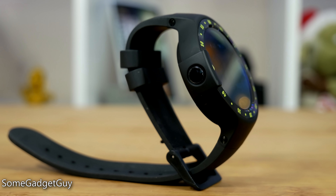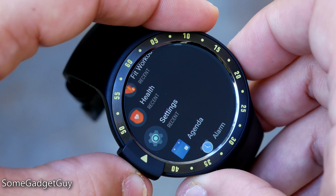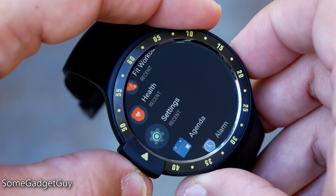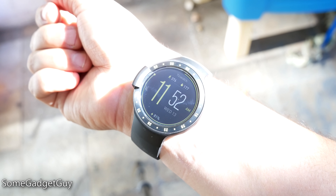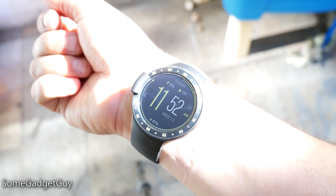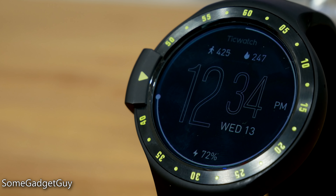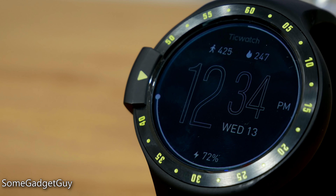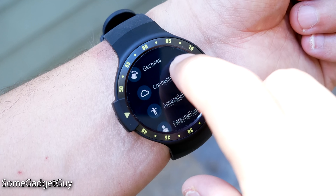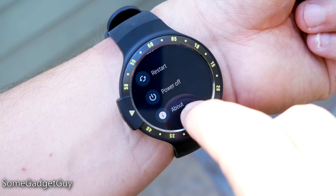Covered in a durable but soft touch plastic, with a hallmark left position button — which is muscle memory confusing for about a day — and has a somewhat mushy feel. The AMOLED face is on par for this class of wearable, easily readable outdoors, even in direct sunlight. Wi-Fi and Bluetooth are expected these days, both functioning well for my personal area network, but no NFC might be a bummer for folks wanting to use Android Pay from their wrist.